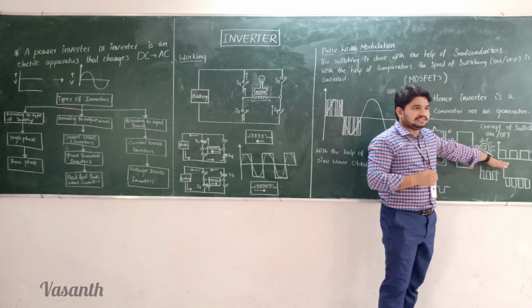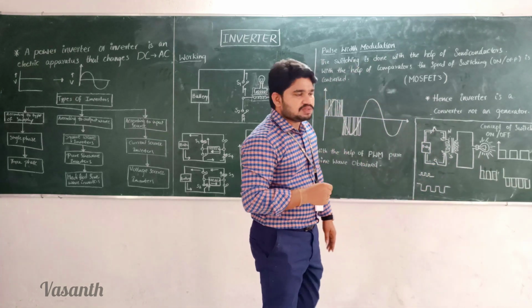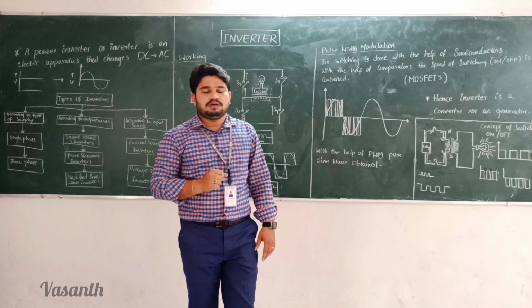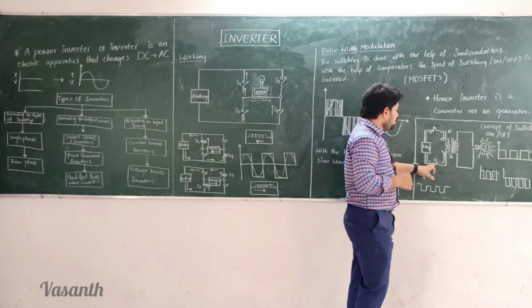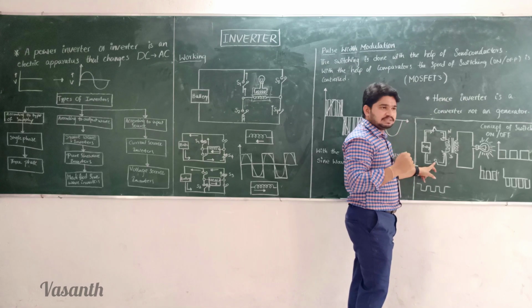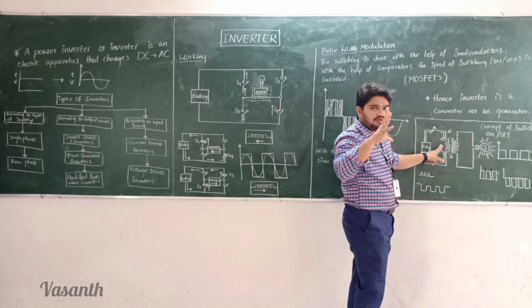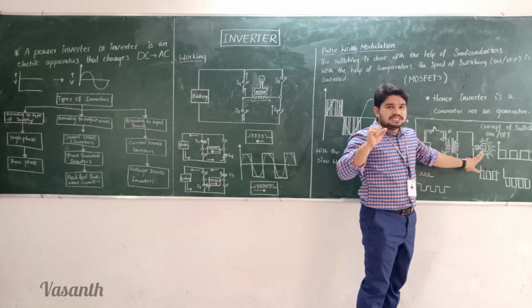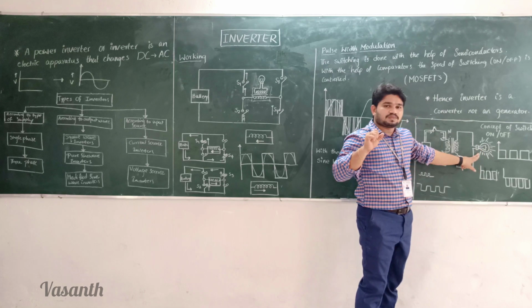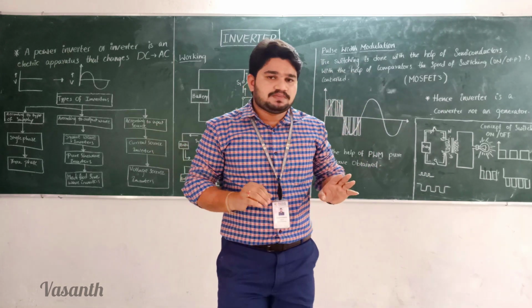So what I am doing here is, I am just switching the battery source, which is connected to the primary coil of the transformer, on and off. What happens here? See, when you switch on and off continuously, there is a change in the field created. It is not a continuous field, it is getting on and off, which results in the flow of current. This current cannot be used by every electrical appliance.